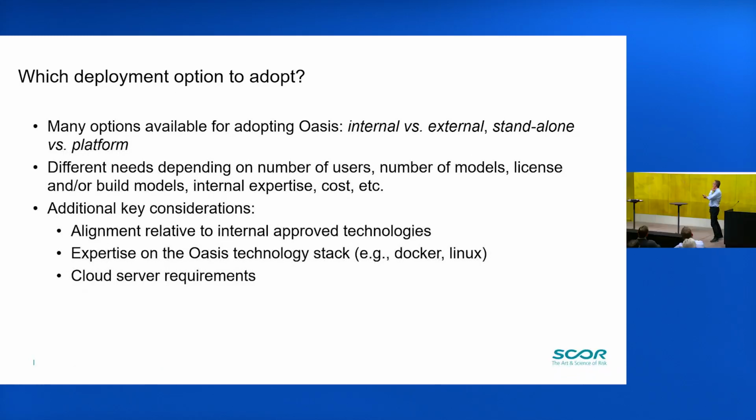And of course, your cloud server requirements. I wanted to say that because when we were working at Guy Carpenter, we did really a lot of tests to understand how fast you want to run the analysis, how much memory they use, and how much memory your system needs to have. So it depends as well on your requirements, but it requires quite a lot of work. Now, it's true that we're using a cloud at the moment. You can easily scale up and down. So with the new Oasis platform, all this stuff is a bit easier.